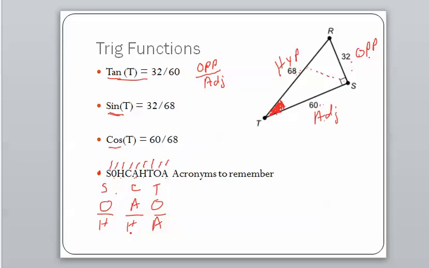Okay. Now, other people have used some other things. A teacher friend of mine always used to say, "Some old horse caught another horse taking oats away." He lived out in the country and he had horses, so it made sense to him and he could remember it that way. One that a college student told me one time was, "Some old hippie caught another hippie tripping on acid."